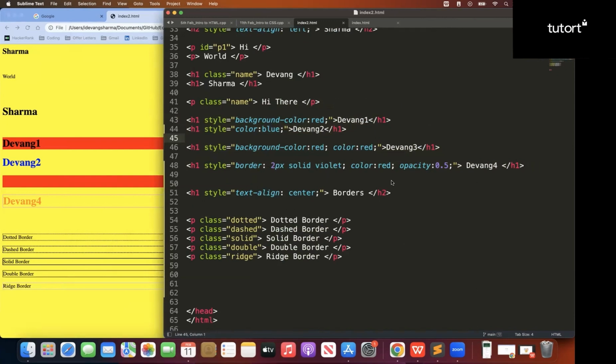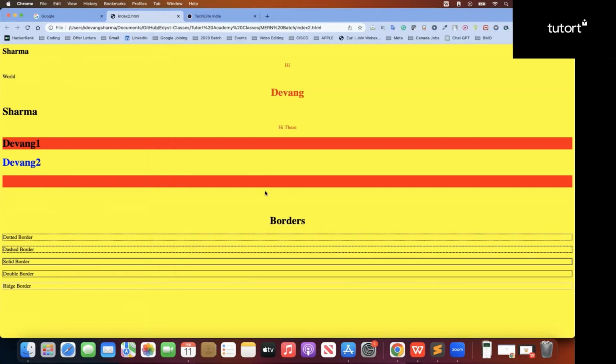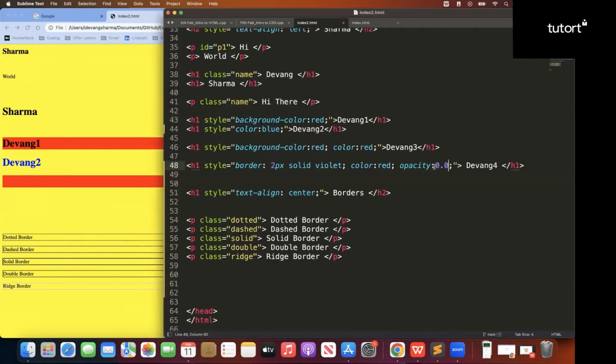Okay. Background color is red, but I have not used a proper border, so that is fine. Let's remove the opacity. Okay, opacity becomes 0.0, transparency becomes 1. Let's keep it 0.9. Much easier.